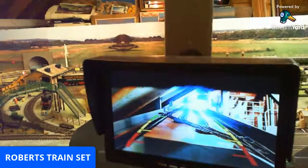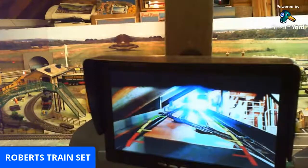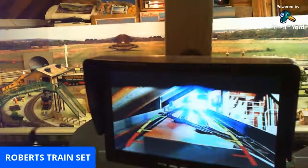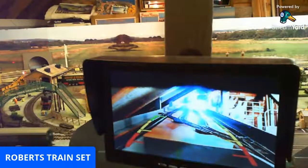I've learned now with my layout getting so much bigger, I just have to make sure I've set the points right, because it's so easy to end up in a cul-de-sac, so to speak. So as we've got the big bright light at the front, I reckon I can send that forwards, because it is set up forwards. So here we come.